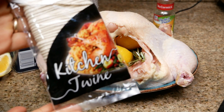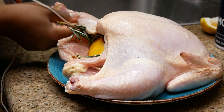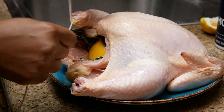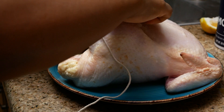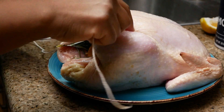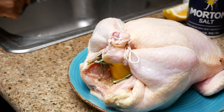I'll be using butcher's twine to truss the legs of the chicken, and this will help the chicken to cook evenly without drying out. You just want to loop the twine around the first drumstick twice, then pull that leg in the direction of the other leg to join them together while looping the twine around the opposite drumstick. Then tie it together like you would for a shoestring with a bow. There are other ways to truss the chicken — this is just how I do it and what's easiest for me.